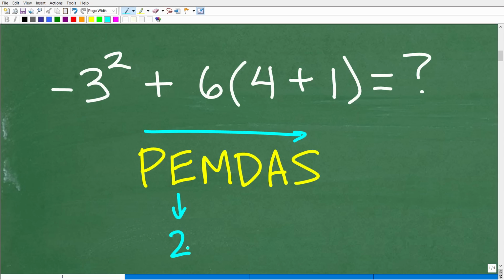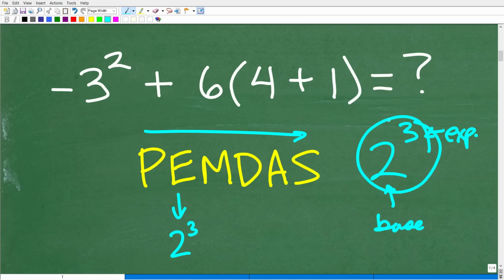So E is effectively like powers. Somebody might be saying, well, if it's powers, why don't they put another P here? Well, it would be kind of confusing. Real quick, when you have a power, there are two components that make up the power. This little number in the top right is called the exponent, and this big number down here is called the base. The entire thing is a power. So this is 2 to the third power. Again, this little number up here is the exponent. So E really stands for exponents, but what it means is, hey, do powers.